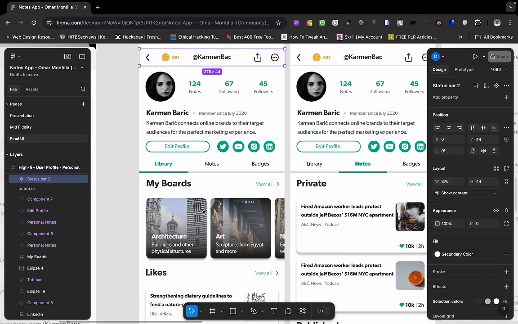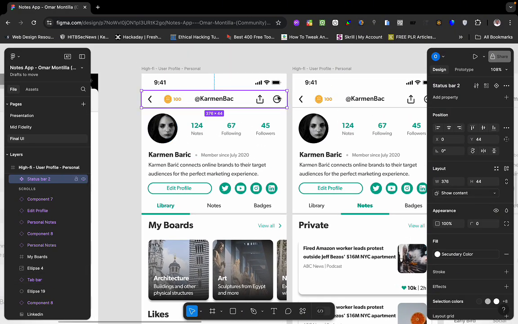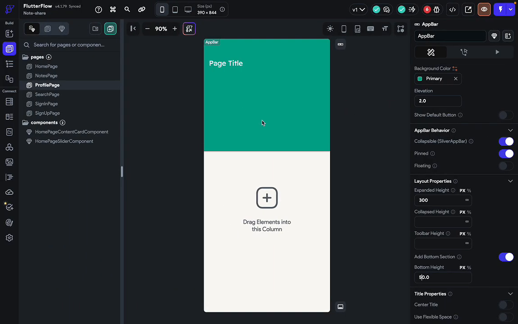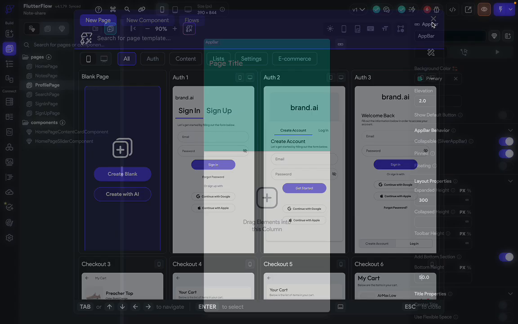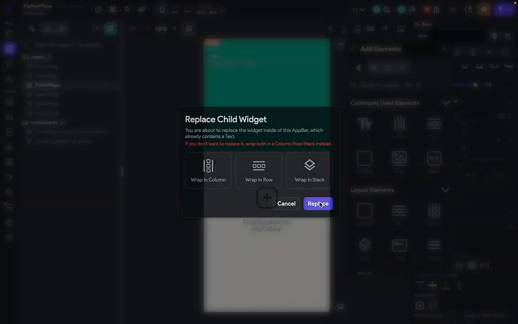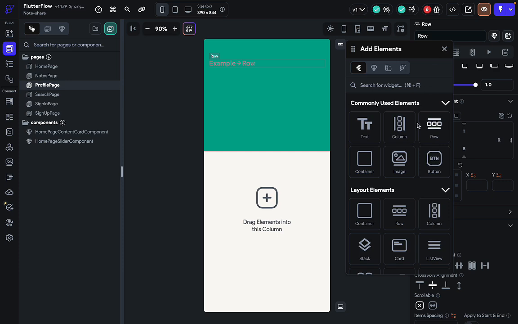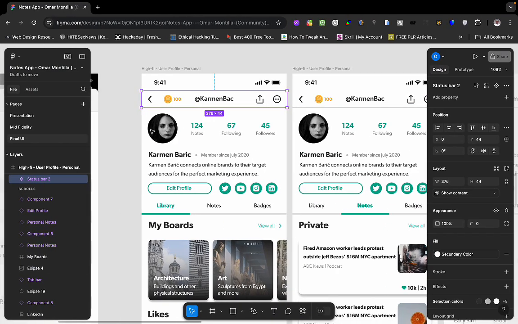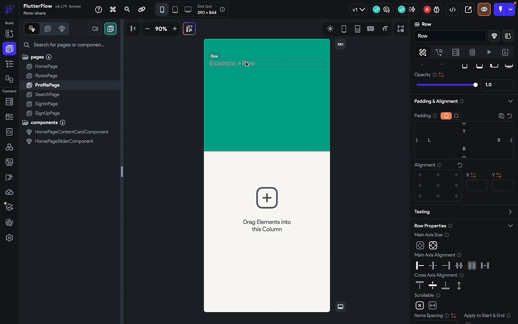So now in this app bar, at the title, let's place our row widget, our row element. So it's an element in FlutterFlow. In Flutter, it's a widget. So we place the row right inside of the title. Let's replace it with what was there before, and then let's place all our widgets one after the other. We have this icon we've uploaded before, and then this is a text, and then this is going to be a rich text, and then we'll add another text, an icon here, an icon also. So let's build this shortly.